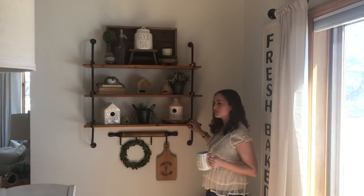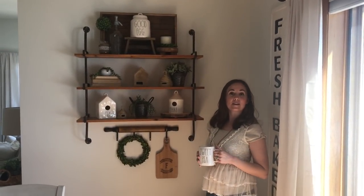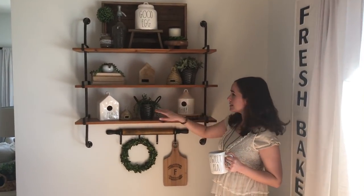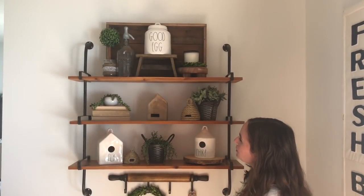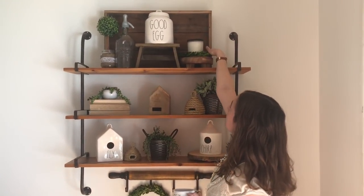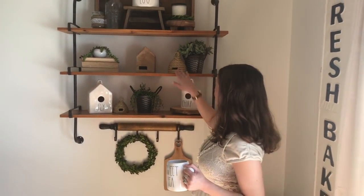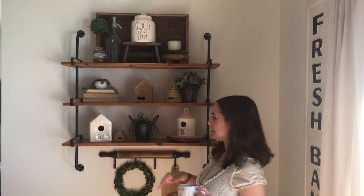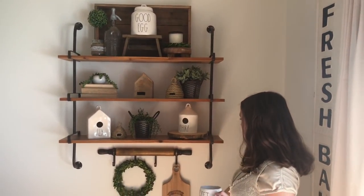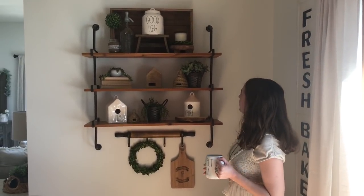And then over here, my little three-tiered shelves that I have — this is from Decor Steels. Sometimes they have some really awesome things on their site for only just like a day. I have a variety of different things: some Rae Dunn, some little birdhouses, a little Easter canister up there. This is from TJ Maxx, Magnolia Home. A little seltzer bottle, kind of like a little antique tray. Another couple of little bee skeps — some people call them beehives — and I made those also. I made two little different styles with different thicknesses of rope. I have some antique books, and then this little guy here is from the Target Dollar Spot — I think it was almost like $3. And then this little rolling pin thing with the hooks — that's from Decor Steels also. And then a little greenery kind of thrown in there as well.